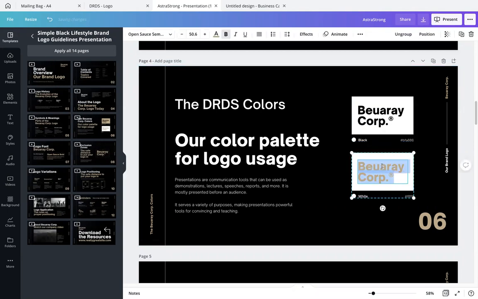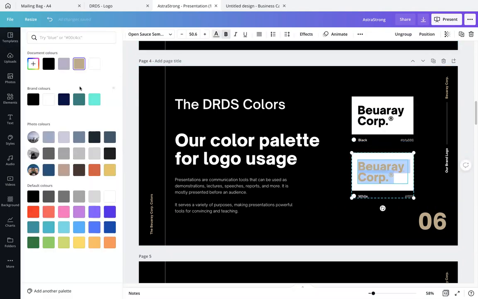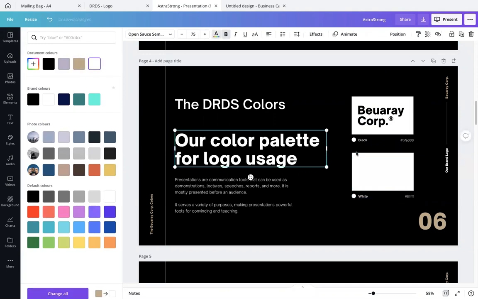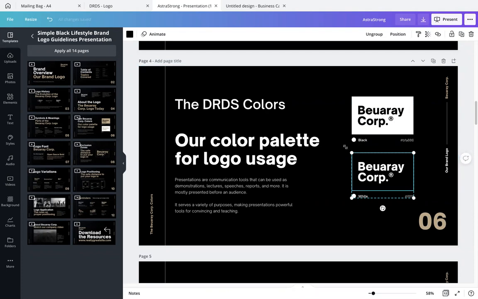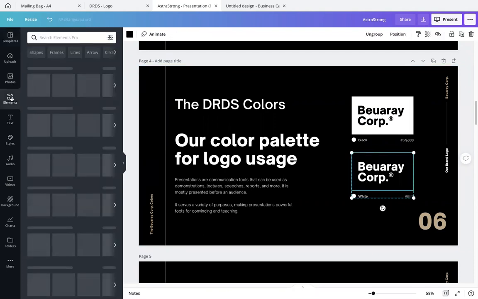And then white. Obviously, because the background is black, so I'm going to create an outline by adding a rectangle.